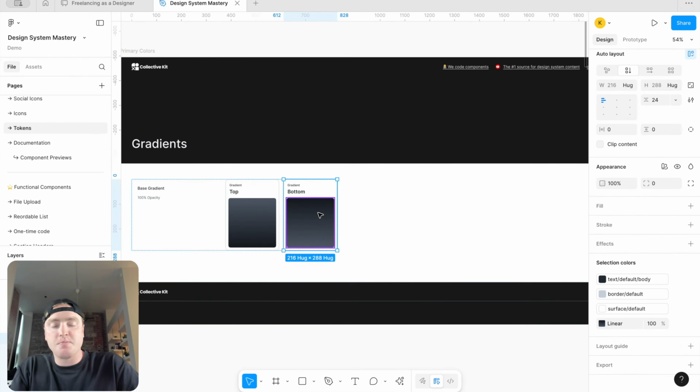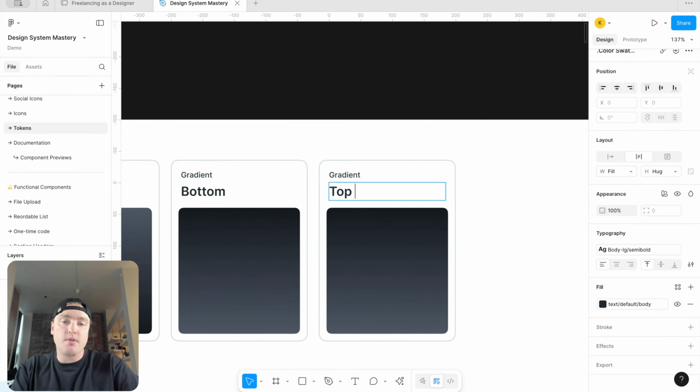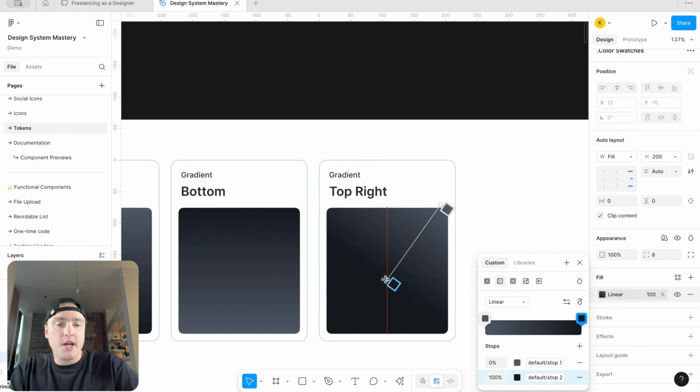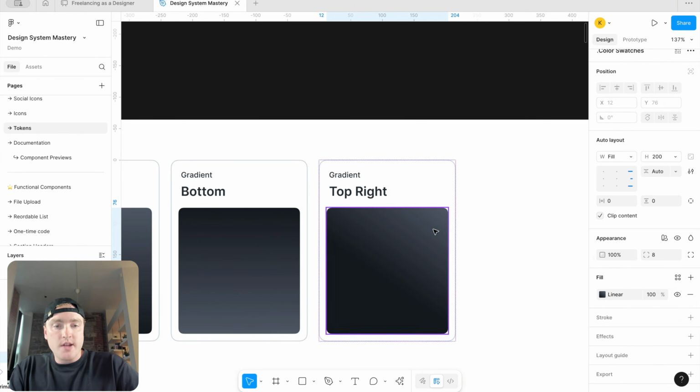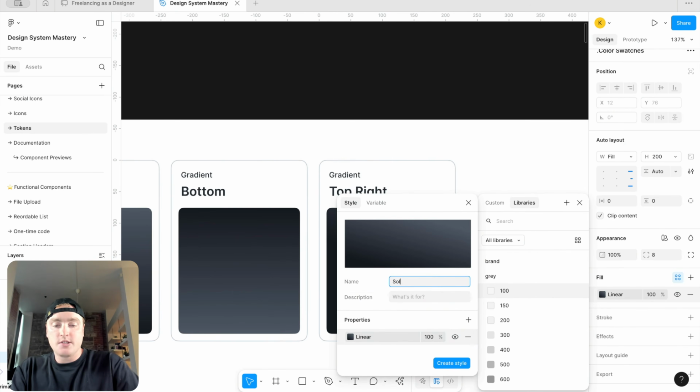Now this technique isn't just specific to top and bottom. A lot of gradients, the stop 1 can often be inside a corner and almost expand out and go in all these different directions. So in this case, how I would handle it, if we have this set as top right, you can specify where that stop 1 is. So if we go ahead and make some adjustments here, let's flip this back the opposite direction. We could set this to top right, and then we can play around with where we want to position that default stop 1. So now we can go ahead, apply a new style, call this our solid default gradients, and then top right.